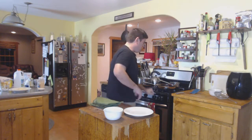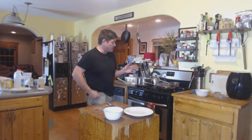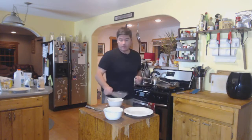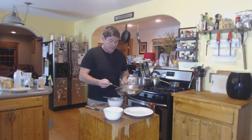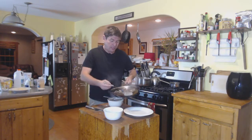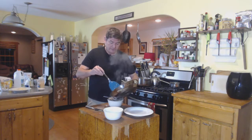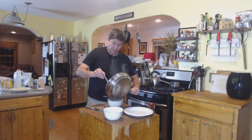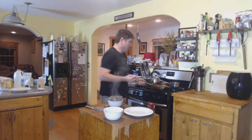All right, now, my ground beef is cooked. Now here's a little tip I'm going to give you. And you don't have to follow this. This is totally fine. When you drain the fat off of ground beef, that fat you can use just like you would use butter or shortening or anything else. So I have all this fat in this ground beef that is flavored. It's got the flavor of the ground beef. It's got the flavor of the onions. It's got the salt and pepper. It's got all that stuff in it. And normally you would just throw this away. Don't do that. Take this, put it in a bowl. Now, this bowl is precariously small. If I had to do this again, I would rethink that. But here we are.